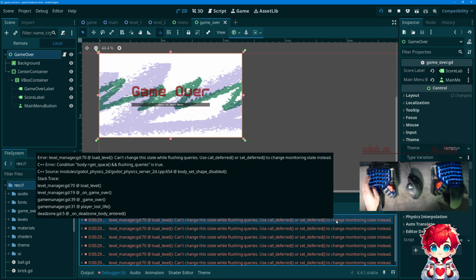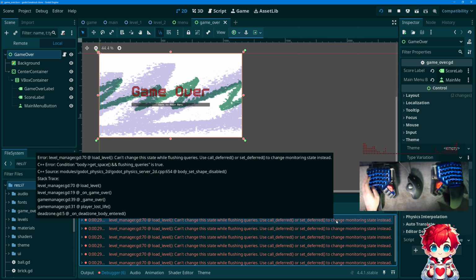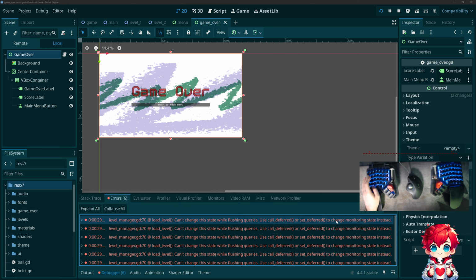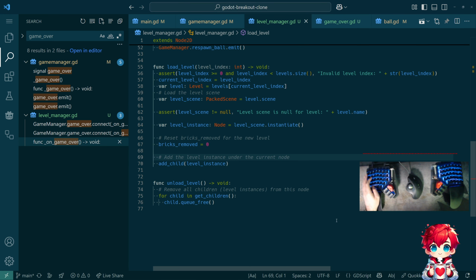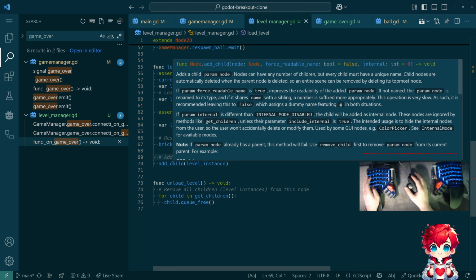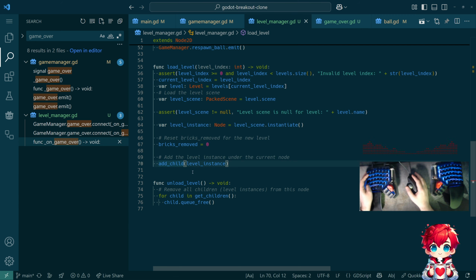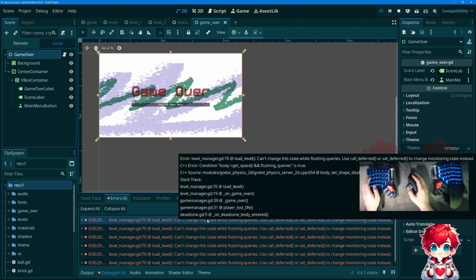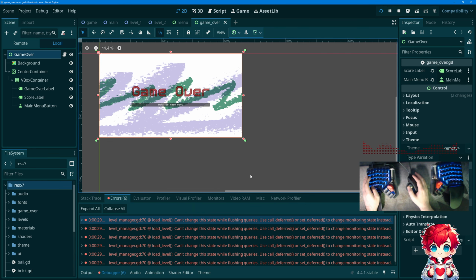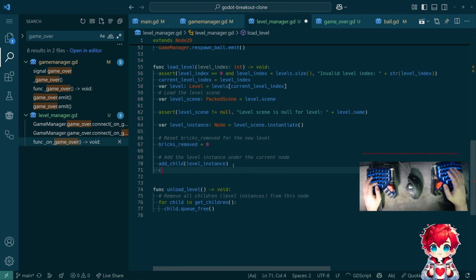This is when the ball entered the dead zone, and then it called player lost life, which called game over, which called our signal handler, which called load level. When we tried to add child, is there a deferred version? Nope. So use call deferred.